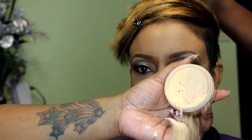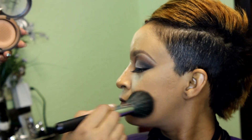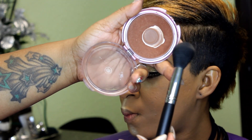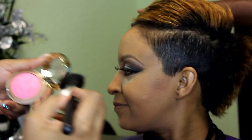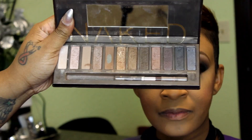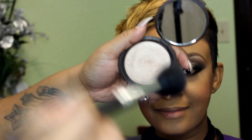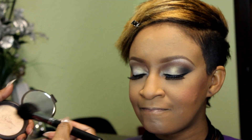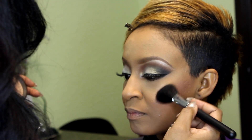Ben Nye Banana Powder — you guys, I spilled this trying to show you this tutorial — but I'm just going to set that concealer with it. I'm taking MAC Deep Dark to set her face. This is CoverGirl Queen Ebony Bronze using the angle brush, then the powder brush. This is Delissimo Pink from Milani for blush, and Buck from the Urban Decay palette for contour. This is Opal from BECCA — still using that same blush brush — giving her skin that beautiful glow.